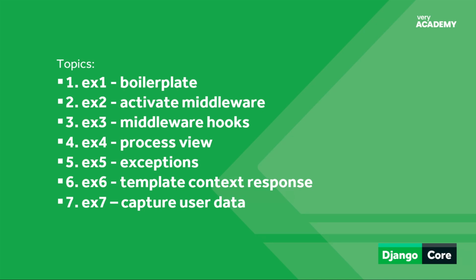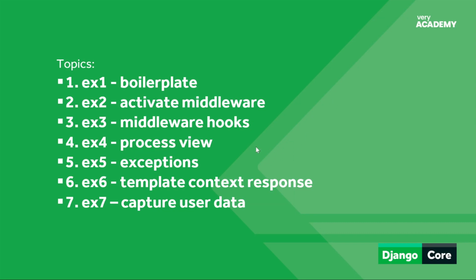Here we're going to start off by talking a little bit about Django Middleware, when you might want to utilize it, and just familiarize ourselves, if you haven't already done so, with Django Middleware. And then we move forward, having a look at a boilerplate, activating middleware, and then move on to middleware hooks. At this point, we'll try and build an example of each.